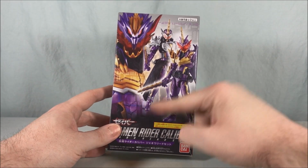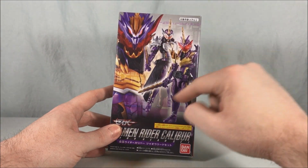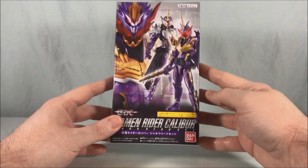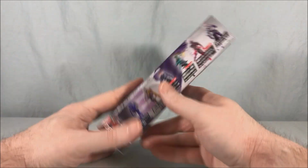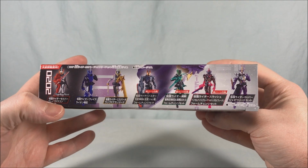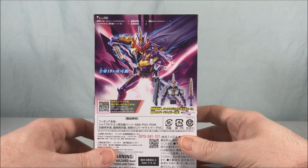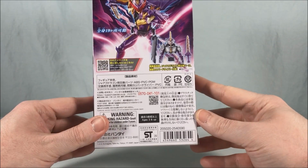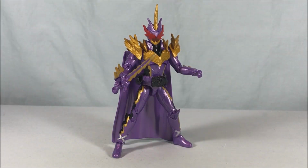It looks like the lower half of the body is going to be the same for both, so they have an upper half that you switch out, and then you can add the half a cape piece or not, and I guess switch out the driver as well. So you can see both forms here on this side of the box. Over here we get that kind of cool timeline, although now it's all just Saber releases because we have enough now to fill up the whole side of the box. And then over here you can see this is Jaou Dragon, and then it shows you the extra pieces to make Jark Dragon. So pretty cool. I'm going to go ahead, get everything out of the box, and we'll take a closer look.